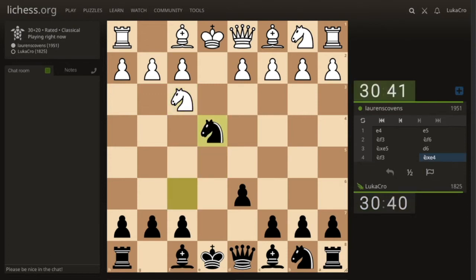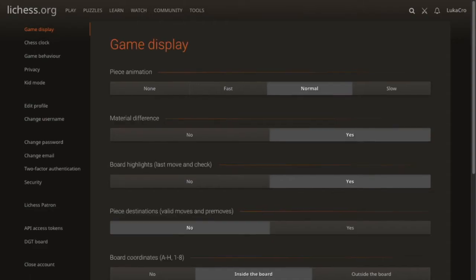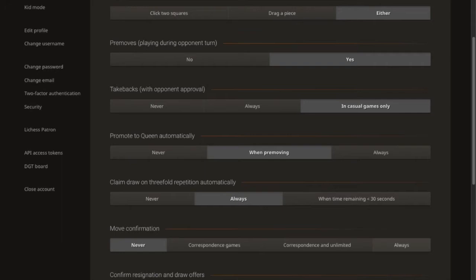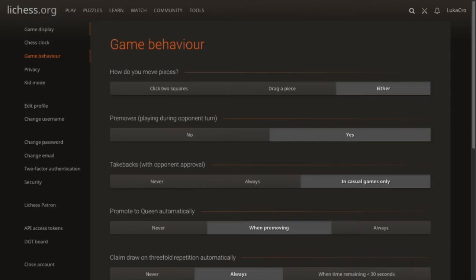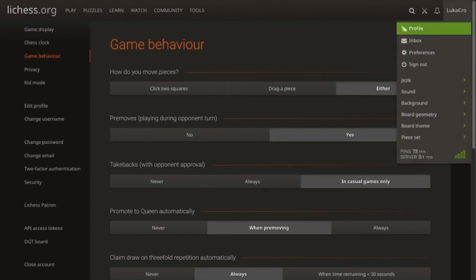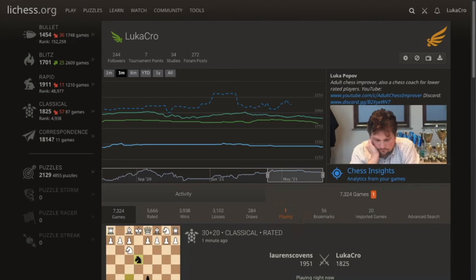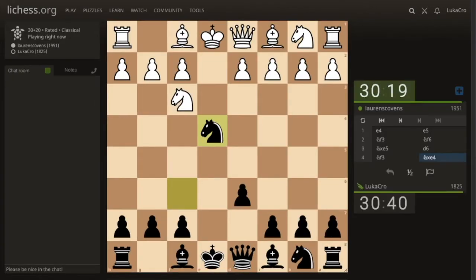I'll just turn on the move confirmation because I tend to draw many lines and then sometimes the line accidentally becomes the move. So let me just... Okay, let's now just go back and play the game. Okay. D3. Let's just go back.